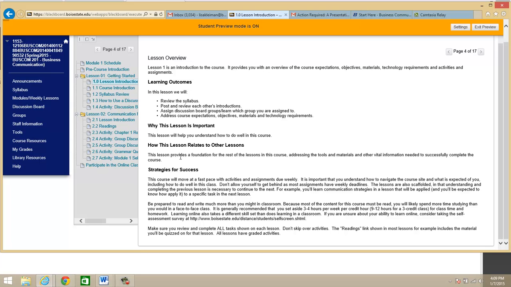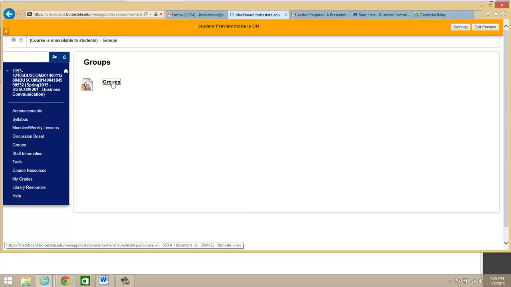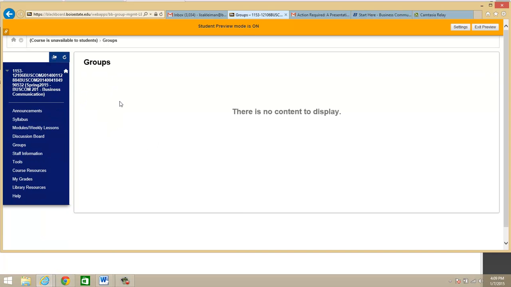Now, each of you are assigned to a group by random assignment, and each group includes anywhere from 9 to 12 students. So on your activities, it will tell you whether to post in your group discussion board or not. And all you'll need to do is click on groups, and at this time nothing is showing until class starts. But it should show your group, which group you are assigned to. And you would simply click on that group and then click on discussion board and follow the instructions for uploading your information.